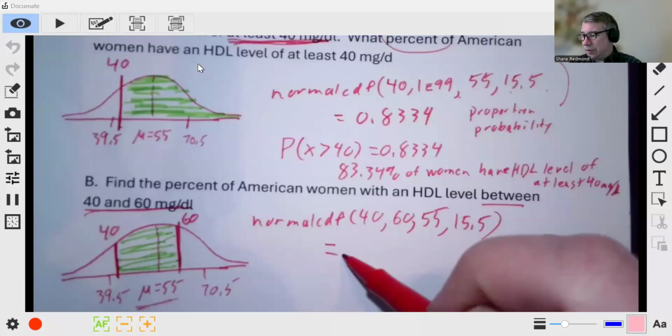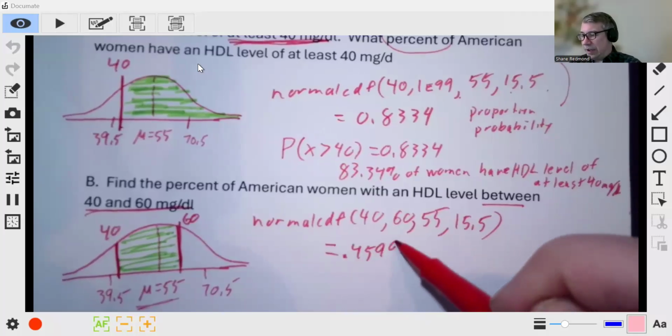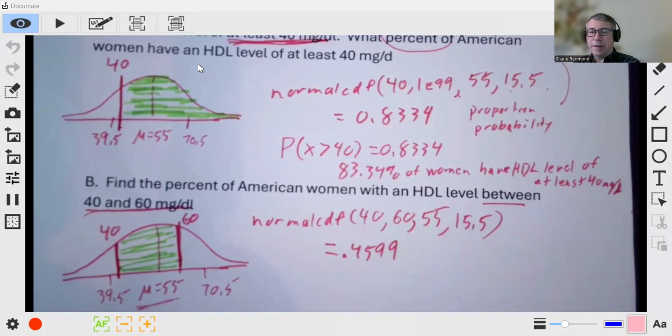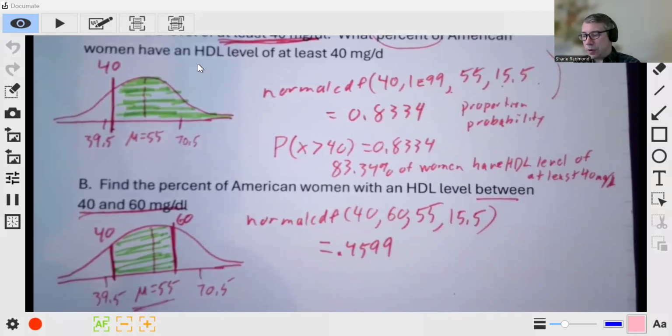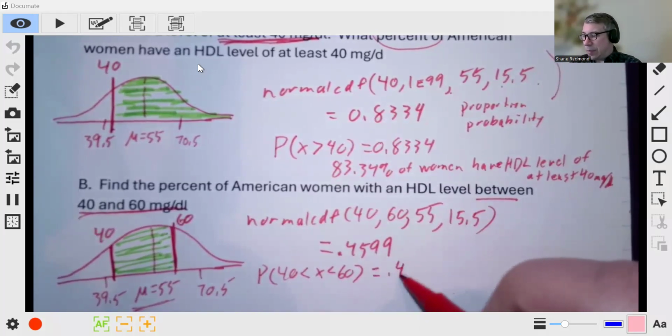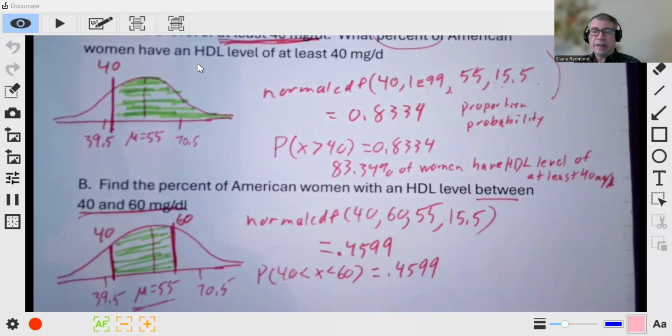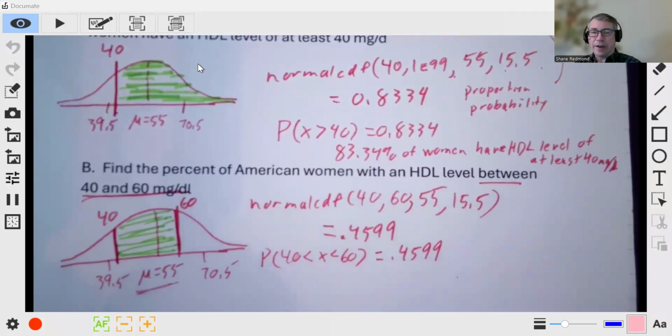So again, to finish off the problem, what we see is we should say that this value is equal to 0.4599. And again, sometimes this problem will say proportion or probability. What we've really done here is say, what is the probability that a value is between 40 and 60? And you might see this notation, probability of values within the range we've got between 40 and 60. If you are talking about a probability or proportion, leave it as the decimal version, 0.4599.